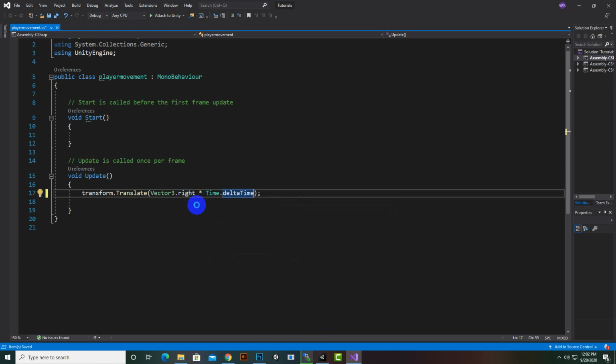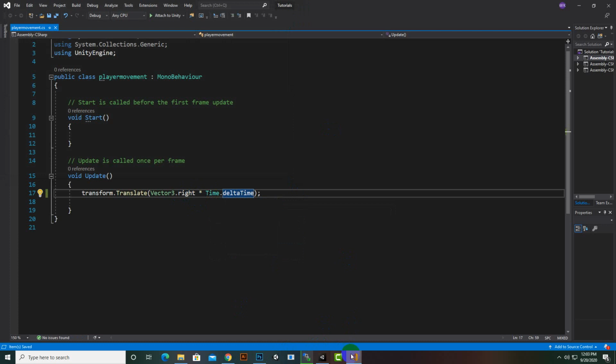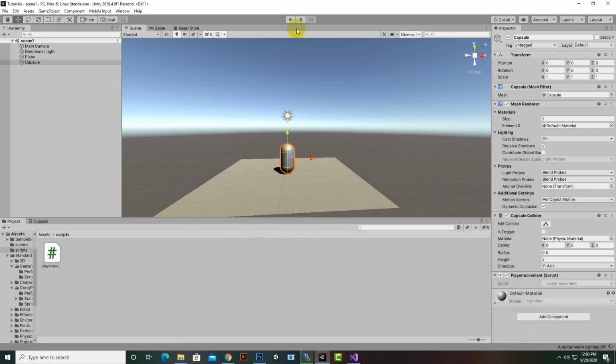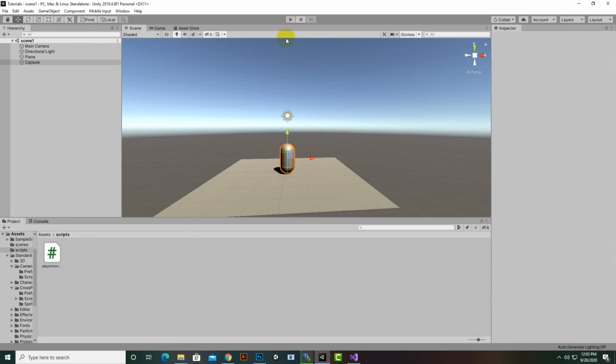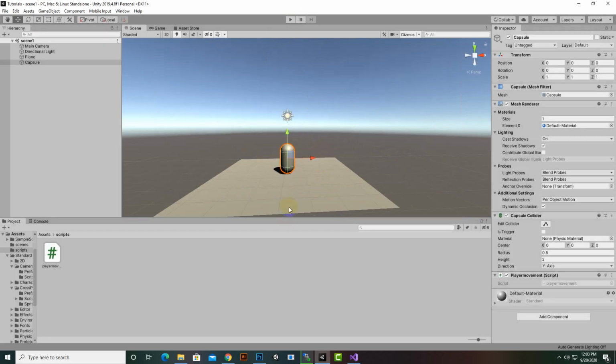It will smooth the speed of our game object. Let's play again. Okay, now you can see it's moving per second. Now that's great.